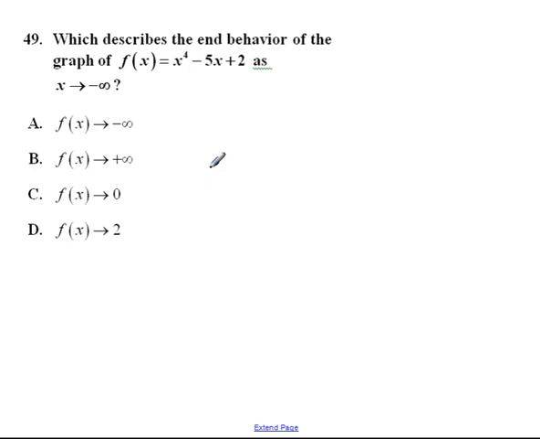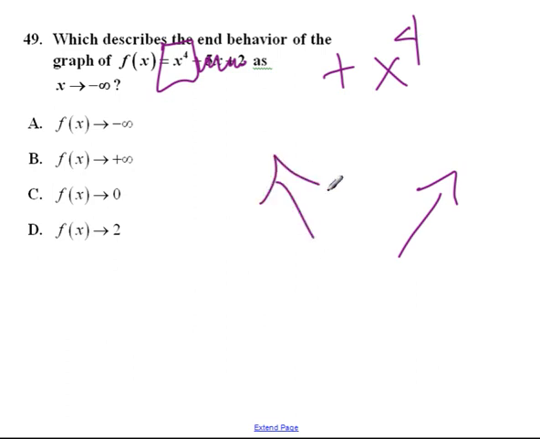49, we're so close to being done, which describes the end behavior of our graph. Remember, for end behavior, all we care about is the front. That's a positive x to the 4, and this tells us everything we need to know about how our graph looks. Positive means my right side is going up. An even power means my left side is going to match. If this was a 3 or a 5, my left side would be going the opposite way. 4 minus 1 makes 3, so that means we've got a W thing going on with our graph, and that's more than we needed to know.